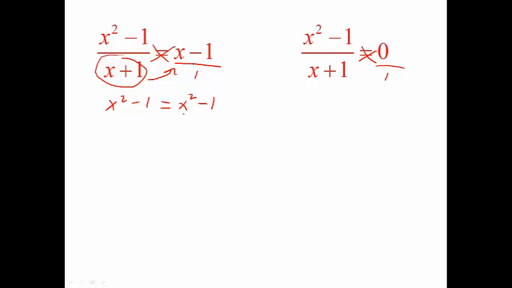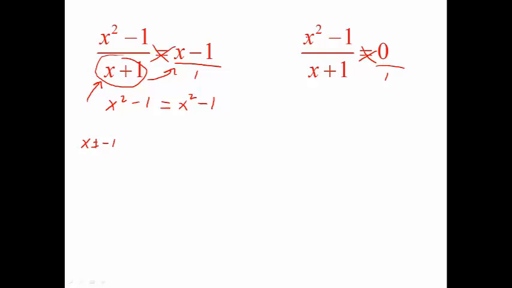We've got the same thing on both sides, so no matter what number I plug in for x, it will always be true, except, of course, keep in mind the domain of the original function, x could not equal negative 1. So even though I could plug in negative 1 here, negative 1 is not in the domain of the original one, but that doesn't really matter. What matters is that within the domain of the original problem, which was all real numbers except x can't equal negative 1, I can plug in any number I want to and it would work.